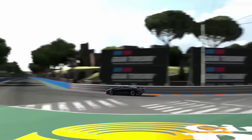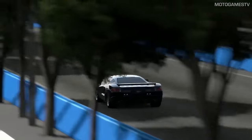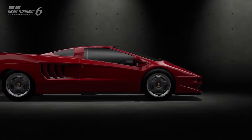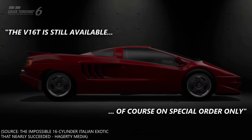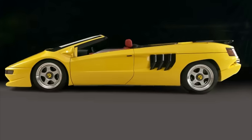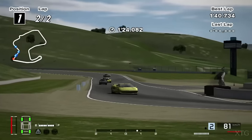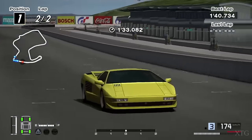The fact that the Cizeta received this unexpected premium update in GT6 has given people hope that it may one day return to the series. But even if it doesn't, the Cizeta website is still up and running with a page where you can leave your details to order a brand new V16T. Zampoli stated in an interview in 2018 that the V16T is still available, of course on special order only. But with his passing in 2021, it's unknown if this is still the case. The most recent Cizeta to be built was a convertible all the way back in 2003. So if you're watching this and have a spare $800,000 lying around, why not head over to cizettaautomobile.com and get in touch?